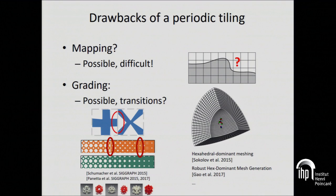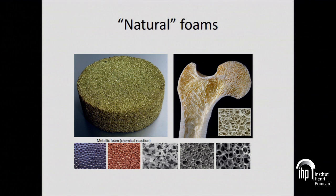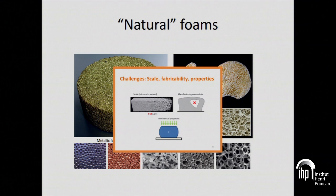The other thing is you often want to grade these materials — it's not about just making a sponge with some average response, because we know how to do that with mechanical processes. It's about varying the material response in space: in orientation and in different locations. If you want to vary in a grid, you have to change the representative volume element in different places. But then these elements may not be compatible in terms of geometry, which is also hard to solve. So the question was: can we completely avoid that? After all, if you look at natural forms, none of them seem to have representative volume elements or things that are somehow tiled.